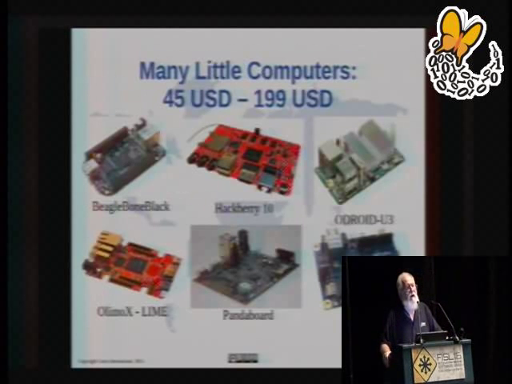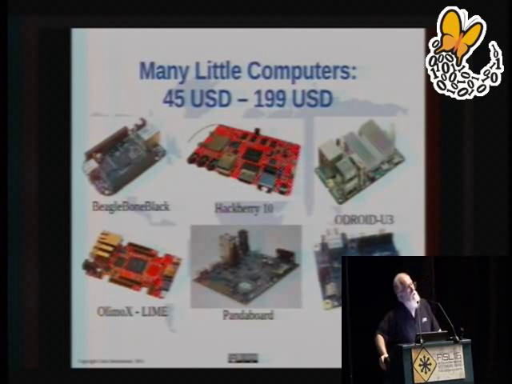But there's many little computers that are out there, each one of them having a different thing that's interesting from a computer science standpoint. So, for example, the computer in the upper right-hand corner actually has two CPU chips on it, one of which has four cores, and runs relatively slowly, but uses only a very small amount of electricity. And the one on the other side is also 4-core, but it runs much faster, but uses more electricity. And so when you program this with your operating system, you want the slower, more efficient computer to run your operating system most of the time. But as the load level increases, you turn on the power for the faster processor and start scheduling your processes on that. As those processes die and go away, you can transfer them back to the slower processor.